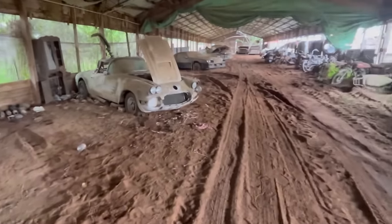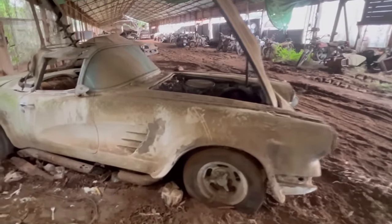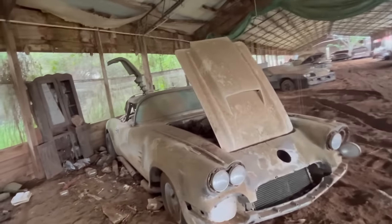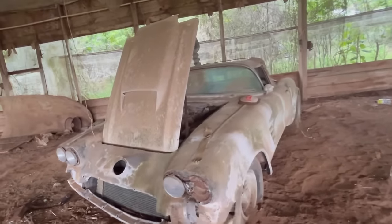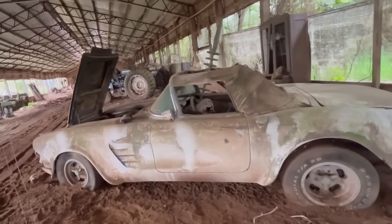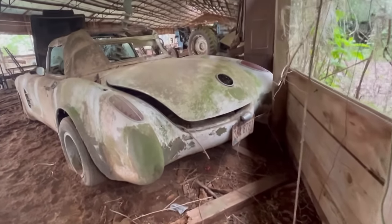I believe this is the most valuable piece that he has collected. It's a Corvette, and he's out there talking to a man that has showed up to purchase some stuff. He told me to just come through here and walk through and make myself at home, so that's what I'm doing. But I'll get the information on what year this is. I'm not for sure it's for sale, but as a lot of y'all know, most everything's for sale.